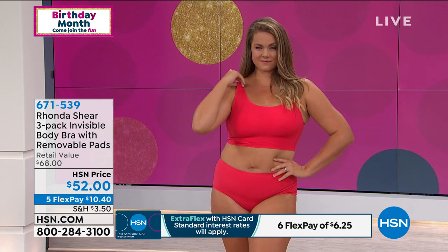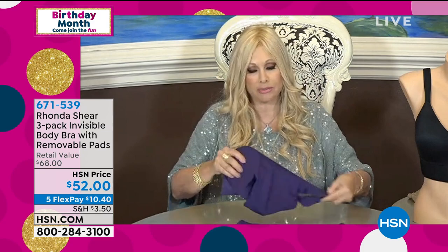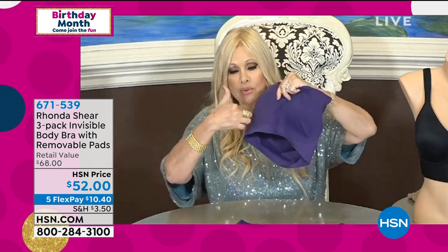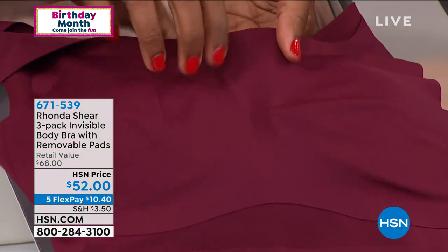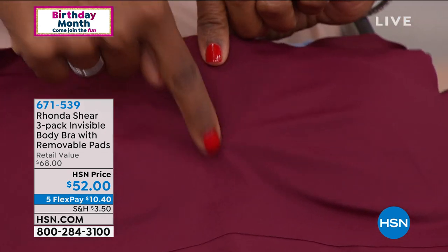If you love your Abra but are intrigued by the Invisible Body Bra, you will love the smoothness and support. It feels a little different — you can feel it on but you feel secure in it, not tight. I love that when you feel this bra it's virtually cool, like a cold rose petal. The center gore has that heat compression so it acts like an underwire — you get shaped support without an actual wire.